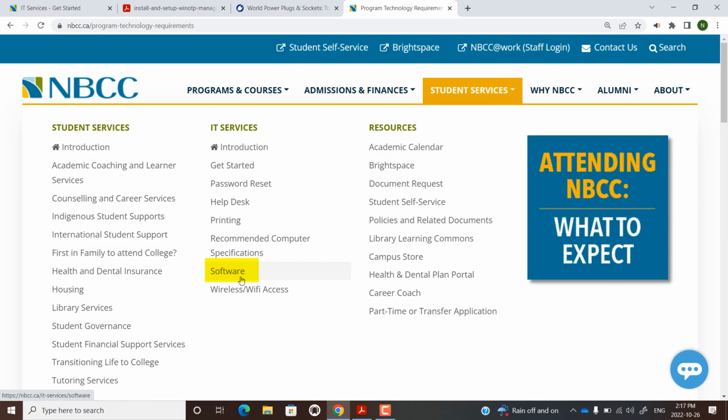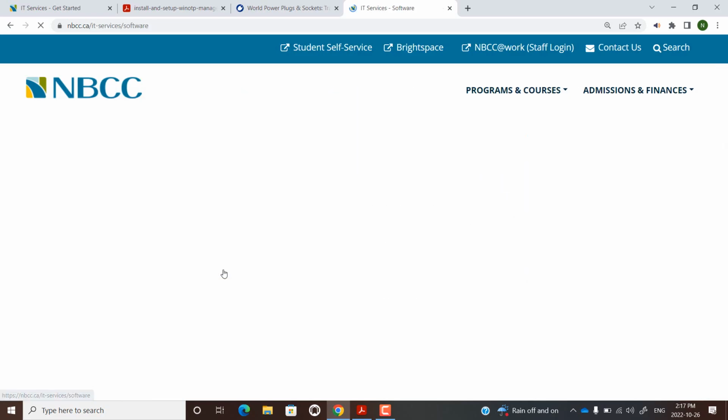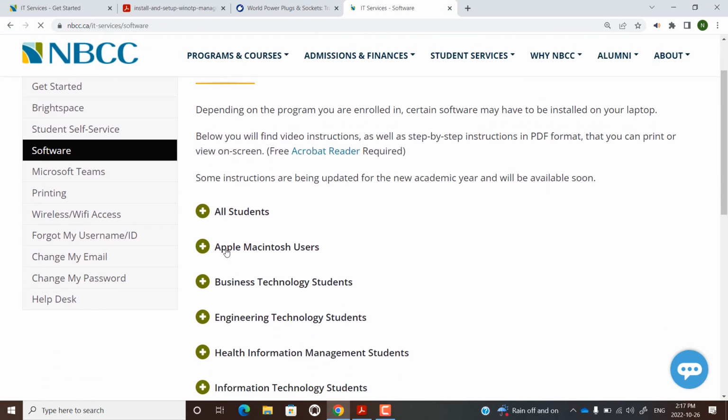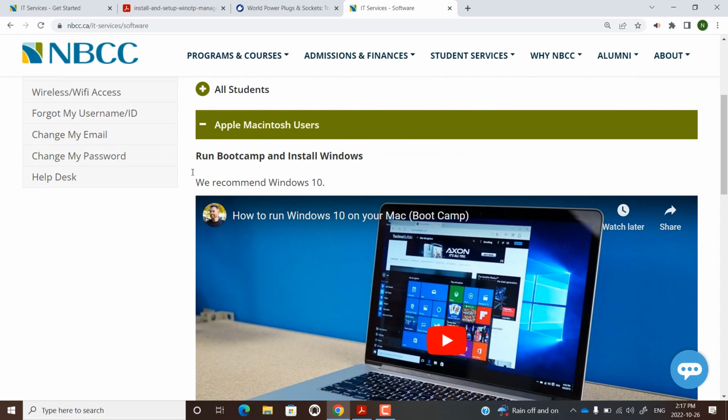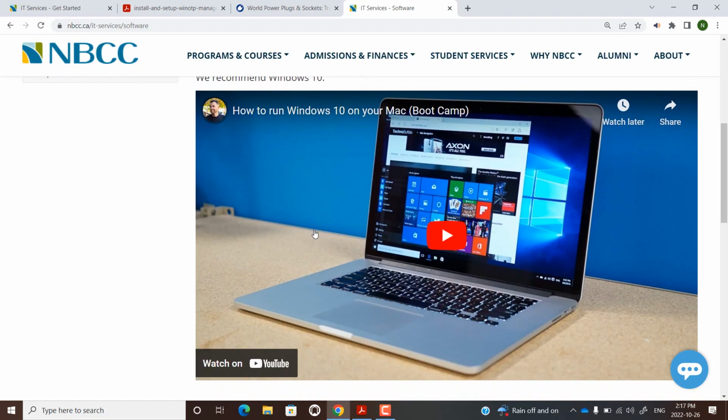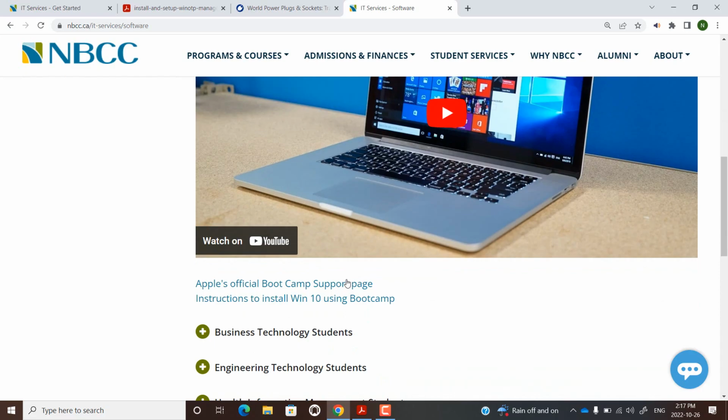From there, you can go under the Software section under IT Services. So just go under Software, and then for Apple Macintosh users here, I can click on the little plus here, and then it says how to run. There's a video here on how to run Boot Camp and install Windows on your Mac computer, and currently Windows 10 is the recommendation at the New Brunswick Community College.